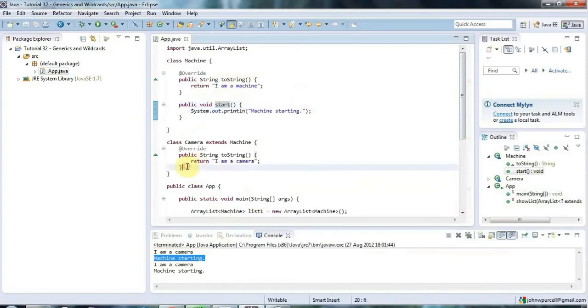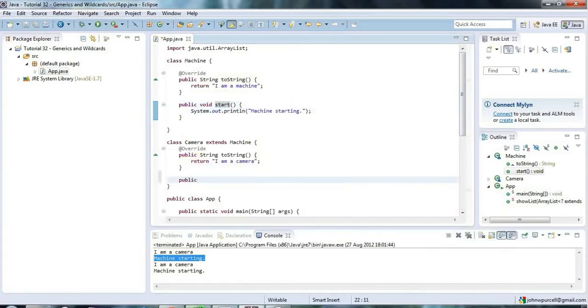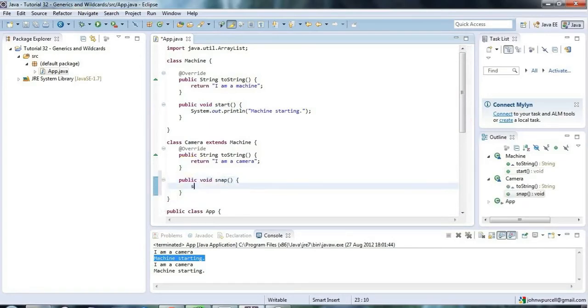But let's say camera has a specific method, a method that's specific to cameras, like public void snap, and let's say here sysout snap, this is taking a photo.